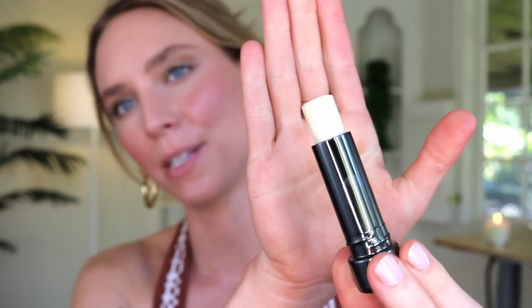I also picked up the Perricone MD cold plasma lip balm. You twist it off — it's like a chapstick but with cool packaging, a little bit pricey, in the $30 range. This does absolutely nothing. It's so thin and slippery, just not doing anything for me — it feels like nothing, it's just going to slide right off my lips. If there's no occlusive layer to lock in the hydration, I don't understand what people think is going to happen — that hydration is just going to evaporate. It's so thin it just slides around. But it does have a nice smell — the tiniest, most subtle hint of vanilla. You can barely smell it.